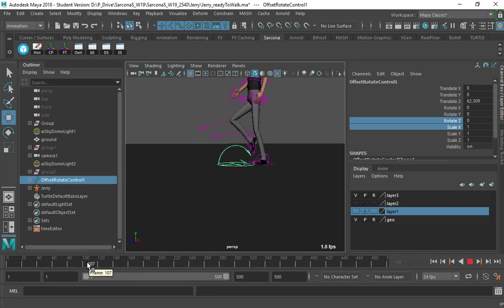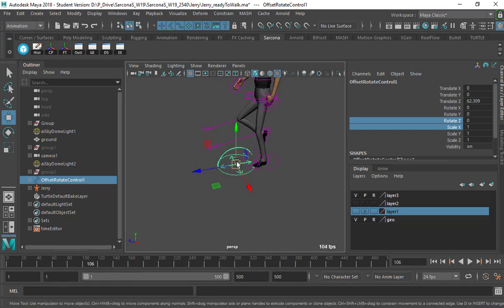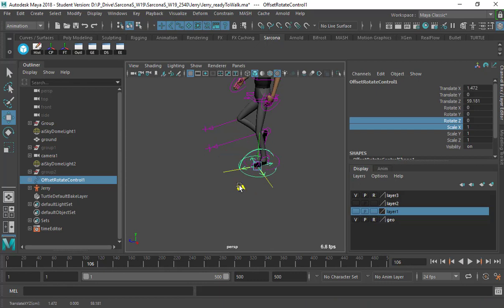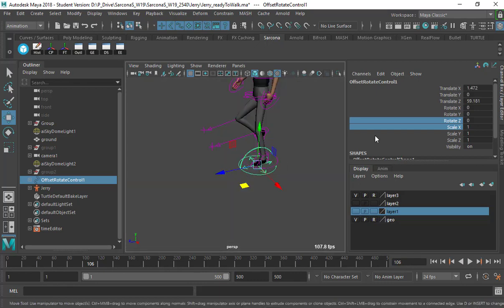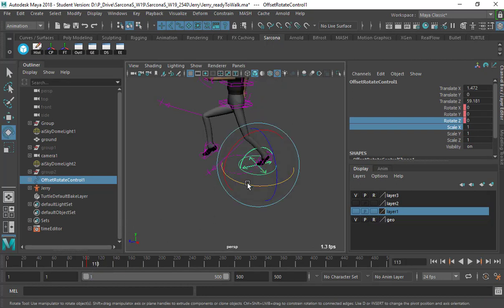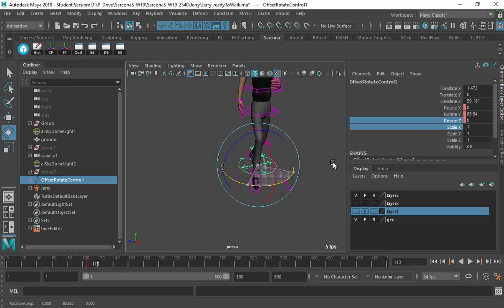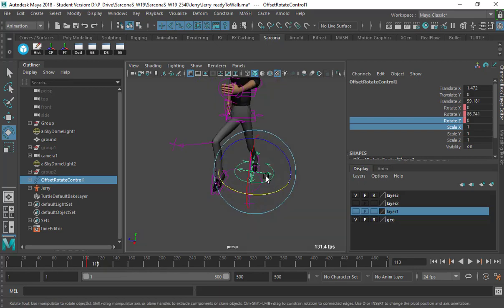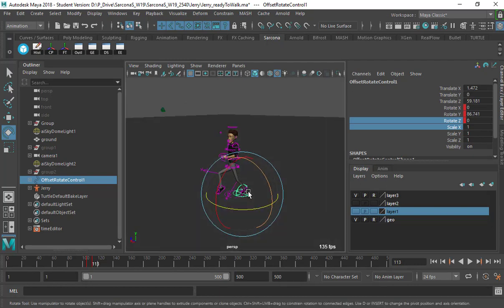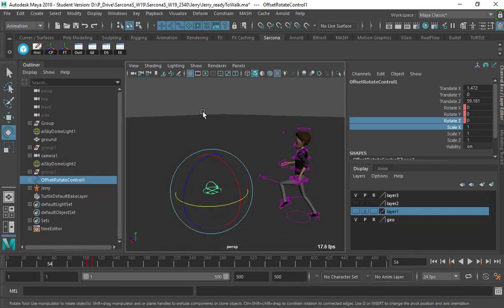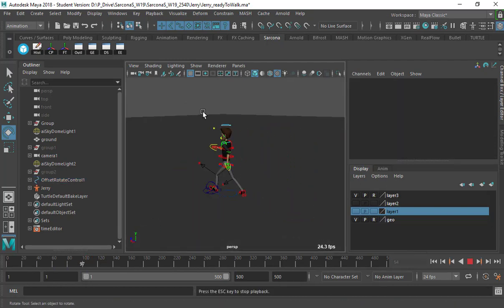So if I go back here, move this to like where his foot is, and then I set a keyframe on this, scooch up until this is about there, and give it a little rotate. You'll see how it rotates the entire character that far. So basically I can take my character's walk cycle and have them turn. Again, it's not going to look perfect, but if I just need them to change direction all of a sudden, I can do that with my walk cycle.